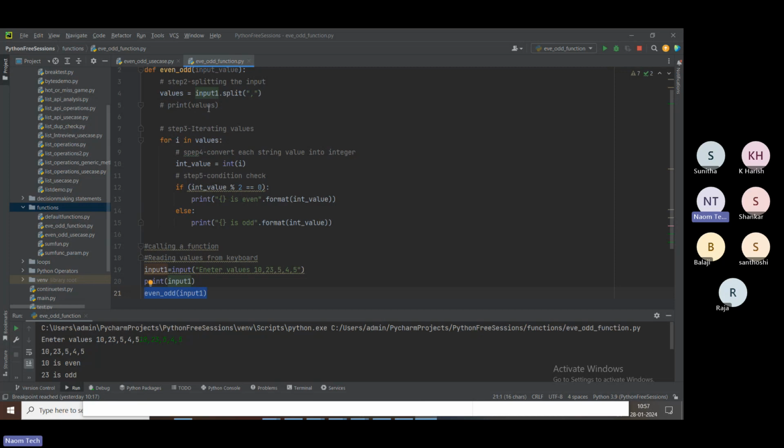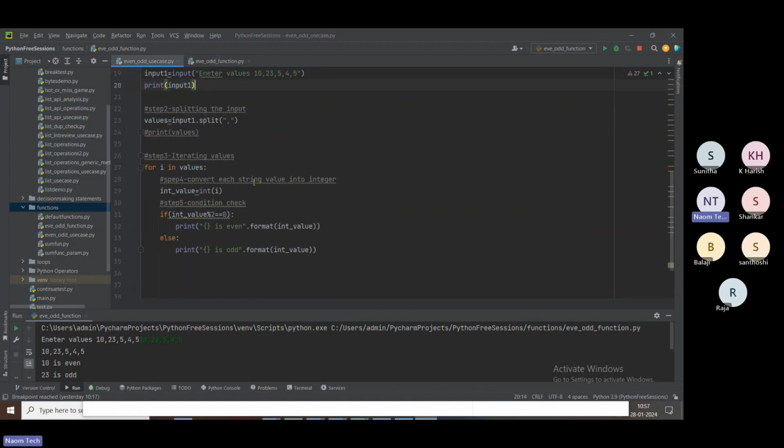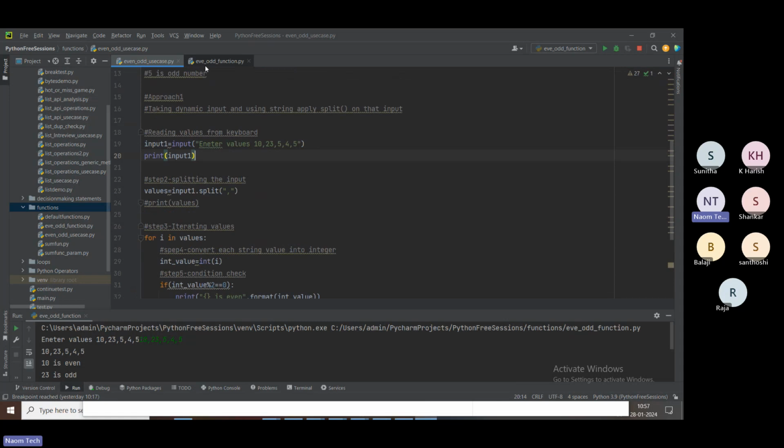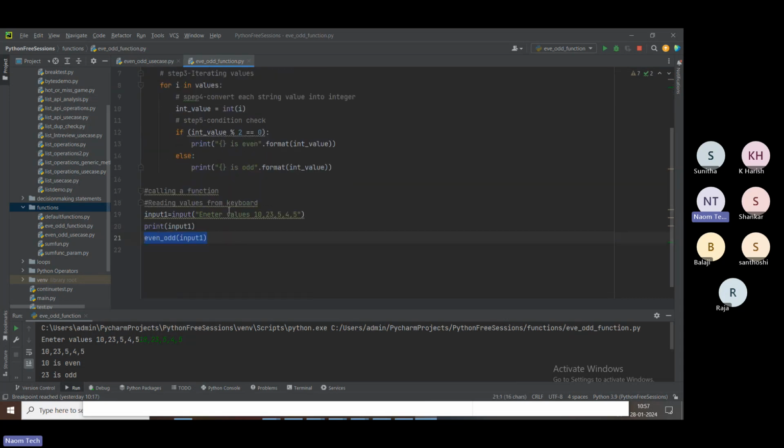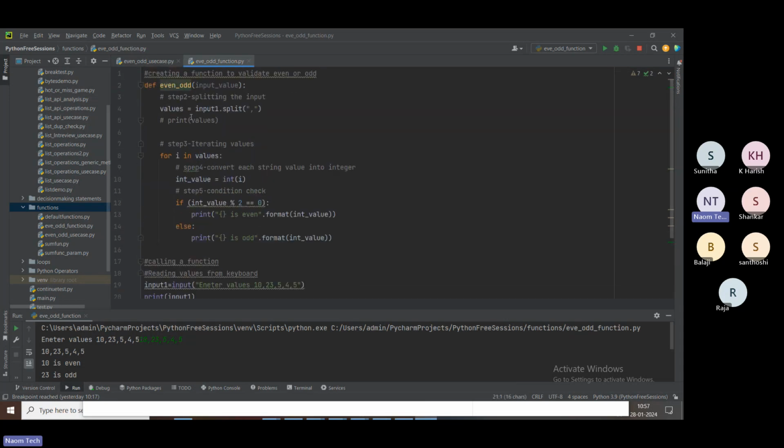This simplifies our approach. This reduces the number of lines of code in the program. Is that clear, friends? So that is the advantage when we create functions in a program. It reduces the length of code and also gives you better readability. Now you see this code here, and you see this code here in the functions. Definitely functions have better readability than writing code like this.